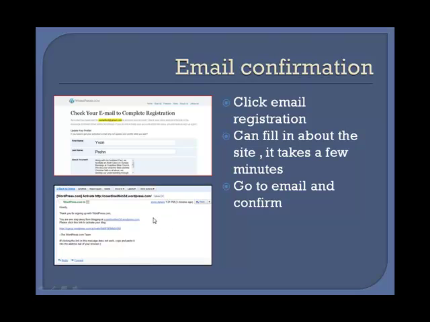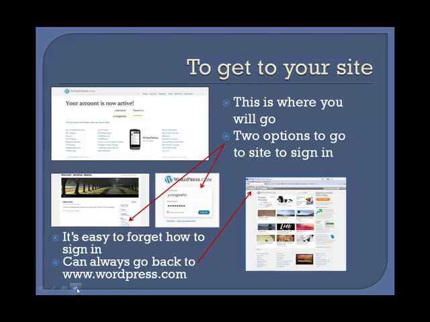Then I went into my email account, and you get a message that looks like this. Howdy. Thank you for signing up with WordPress.com. You're one step away from blogging at coastlinelifein3d.wordpress.com. Please click this link, this one right here, to activate your blog. You click that, and then you are taken to a page like this. Your account is now active. Ta-da! And you notice that it has my username. I ended up having to put my middle initial in there because it first just rejected my name, and my password.